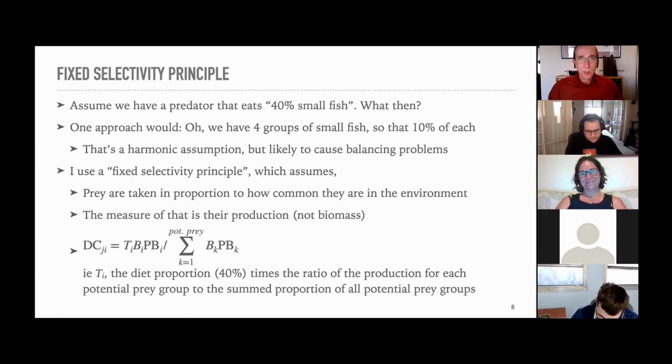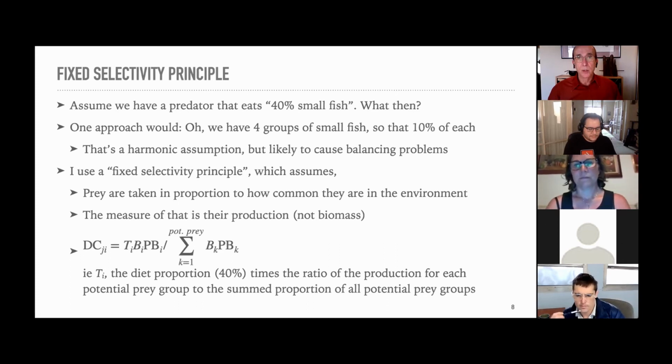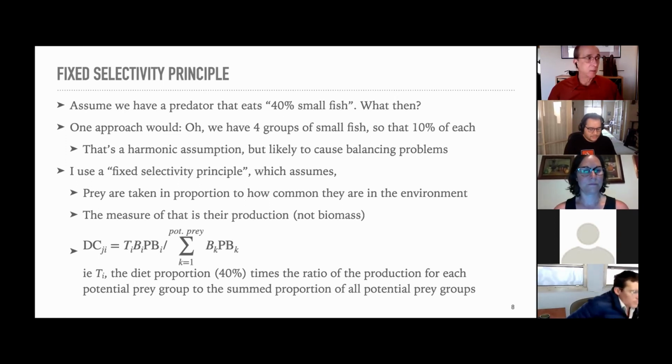But the principle is you estimate, for those where you have this question, like small fish, you estimate production of potential prey, and then you distribute based on that. That's a reasonable assumption, and reasonable means assumptions are the ones that pass through reviewers. So it's an important aspect, and through advisors as well if you're a student. When it's reasonable, that is usually the thing that gets you past. And it gets you past mass balance much, much easier. I've been working on complicated models where we use this principle and stuck to it. It's because it actually seems to work.